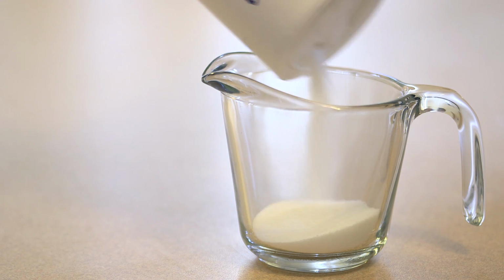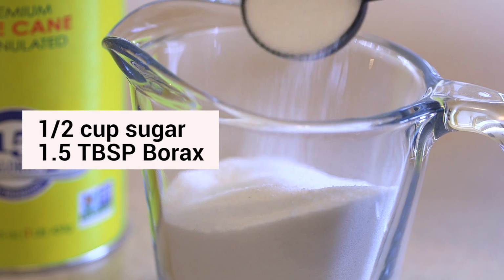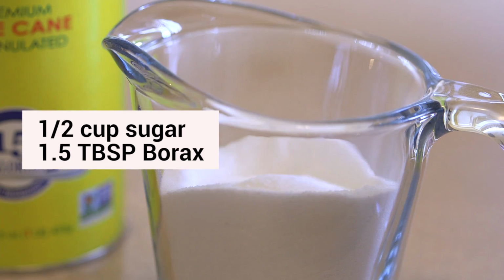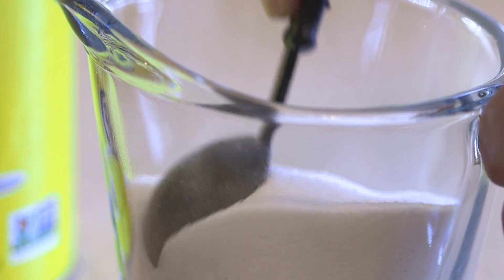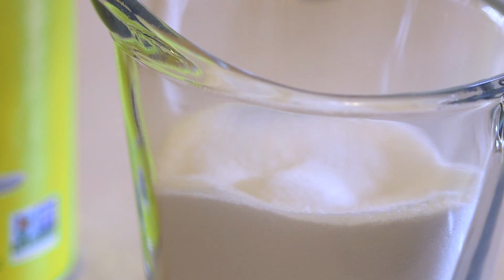And the ratio is you want half a cup of sugar mixed with 1.5 tablespoons of borax. That's it, just mix the two and make sure they're really mixed together well so the borax is masked with the sugar. We want the ants to take the borax, and the sugar helps with that because then they get confused and assume they're taking the sugar, but they're taking the borax, which will kill them.